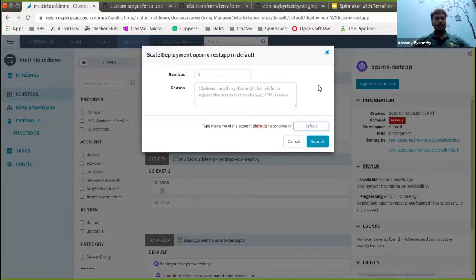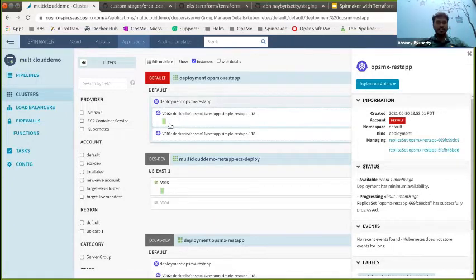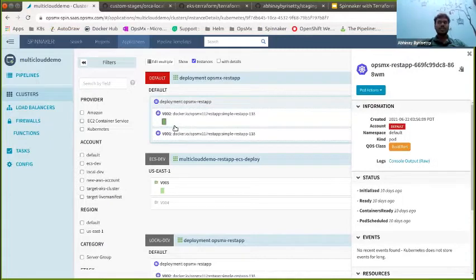Done. So these are a few advantages, and this deployment has a replica set and a pod in it, and this pod is still healthy. That's what Spinnaker is saying. So Spinnaker will continue to monitor them and allows us to manage the infrastructure post deploying stuff. And yeah, those are a few advantages that we get with Spinnaker.